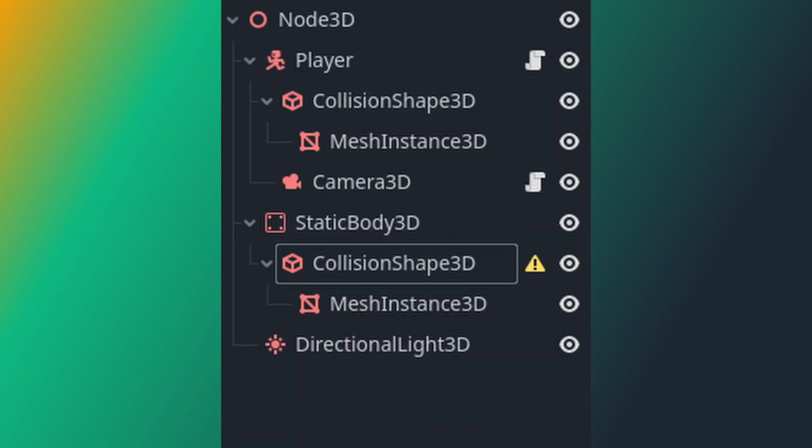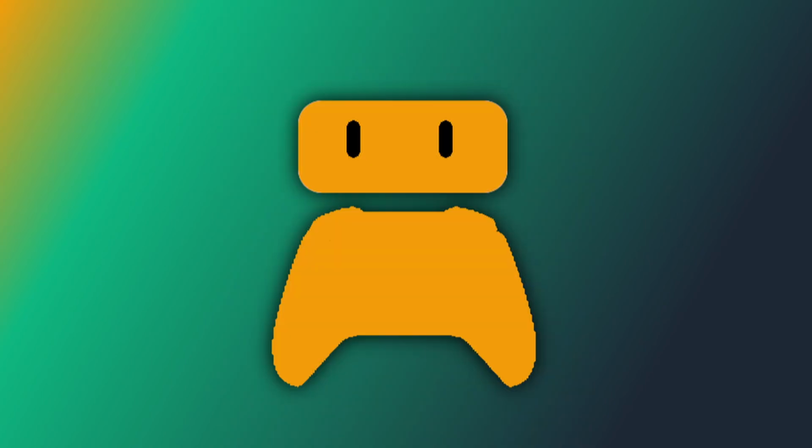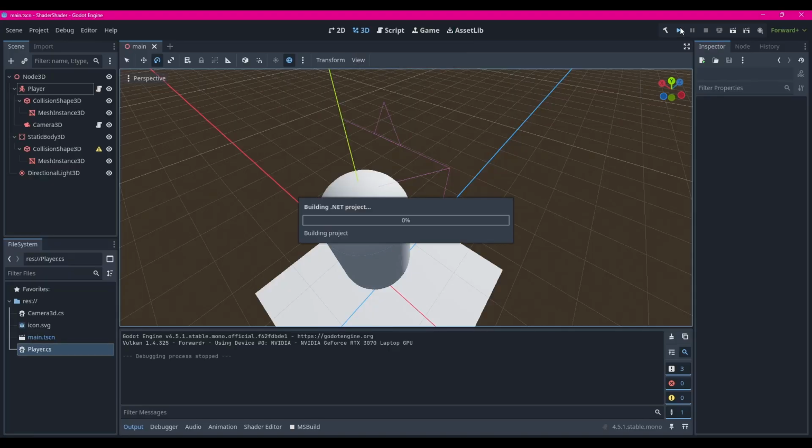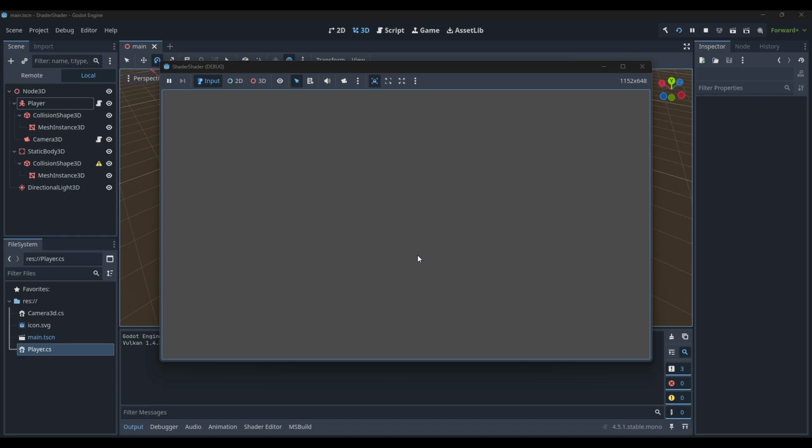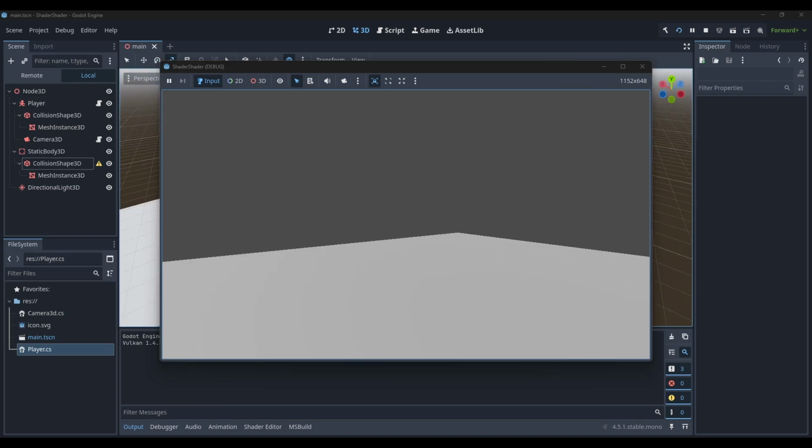The first thing I did was create a basic little environment using the node system. Very different to Unity, but it wasn't hard to accomplish. Now, we just need to attach some scripts. I'm just going to use Godot's character controller template for this project. Then I made a basic camera script using what I know from a basic Unity first-person camera script, and it failed. After looking through it and the docs, I just went to DeepSeek, which provided me with this lovely script that all I had to do was change some values around, and here we have a lovely first-person controller.